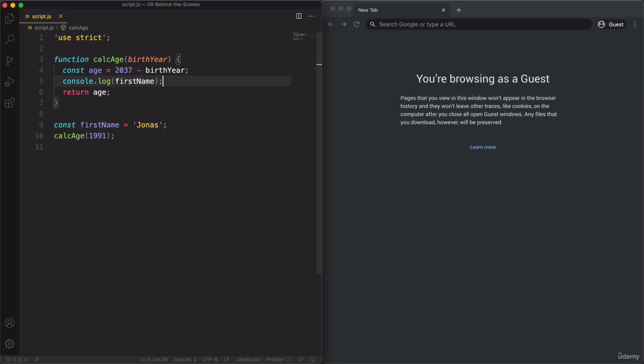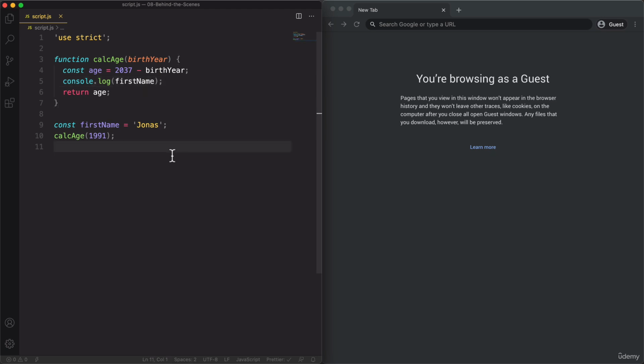So first name. Now, as you see, this first name variable is not actually in this scope of the calc_h function. However, it is a global variable that we defined out here. And so therefore, through the scope chain, it's going to be made available also inside of this scope. So inside of this function, right?